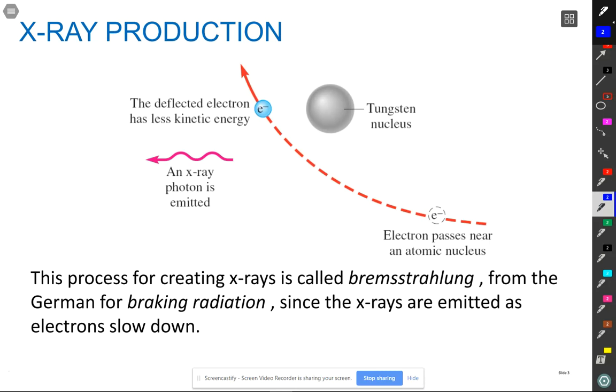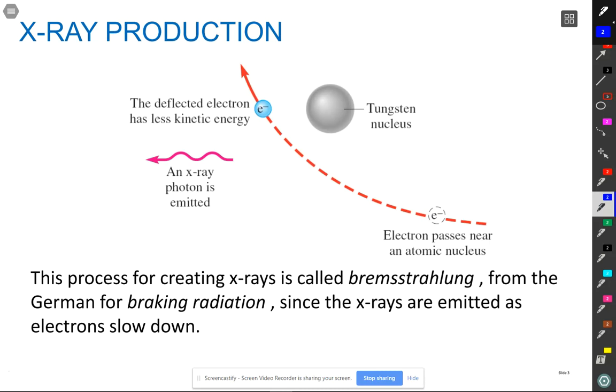There are two actual ways. Well, no, it's one way. When an electron slows down, the radiation it gives off is called Bremsstrahlung. I have it nicely spelled there because I can't spell Bremsstrahlung. It's a German word that means braking radiation. So this braking radiation is electromagnetic waves that are produced when something slows down.